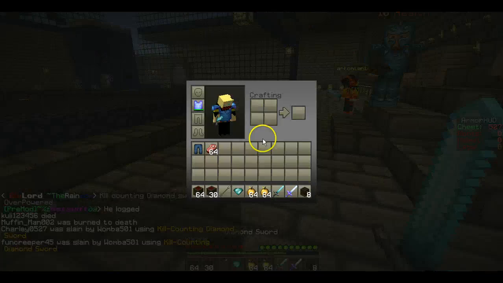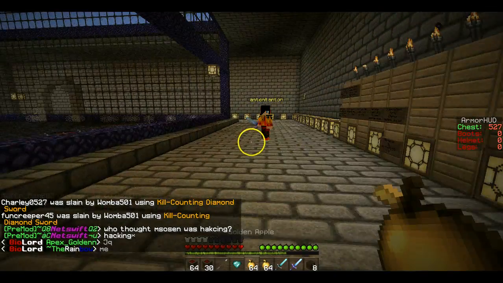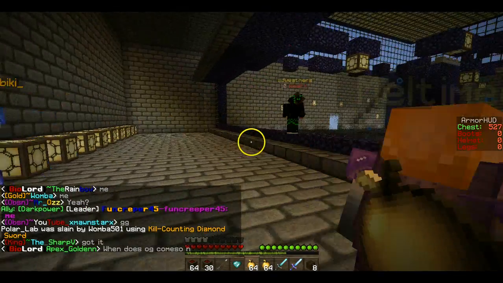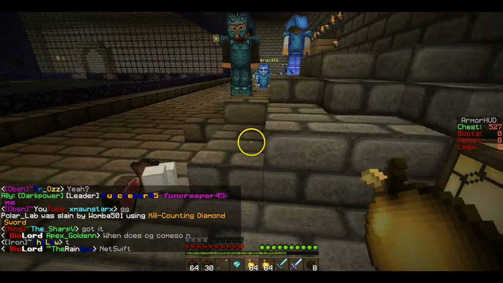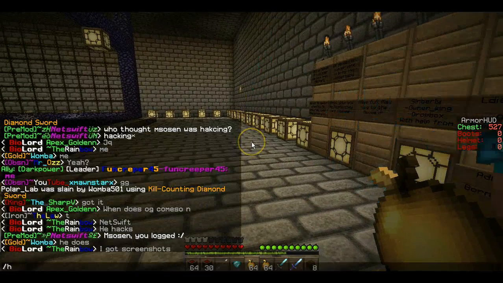I'll take those. Oh, they're just dyed leather pants. That's awesome. Which is for sort of everyone, kind of no armor, invisible, in between everything. Then the DB is basically have good armor, you're screwed. So, there's that.